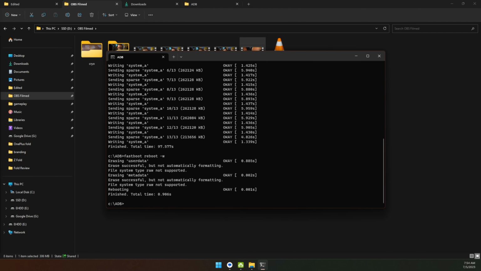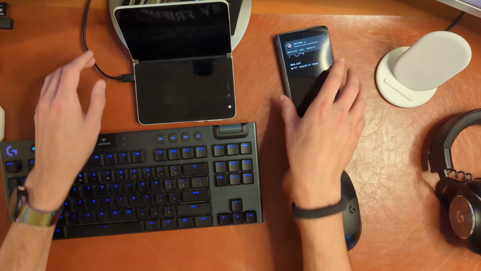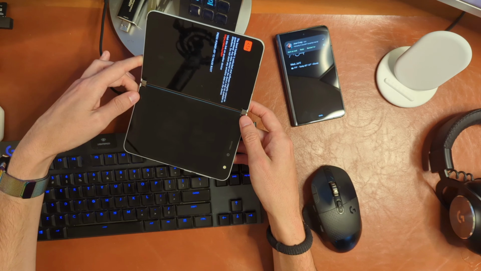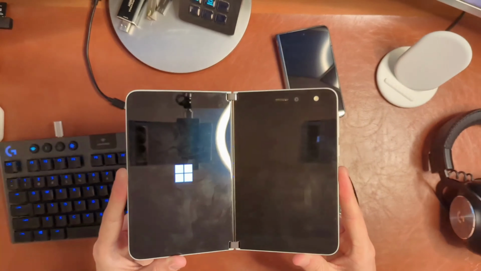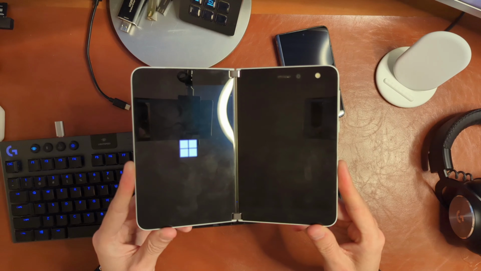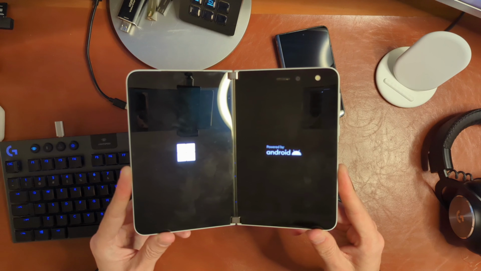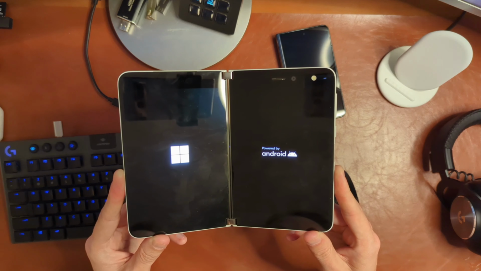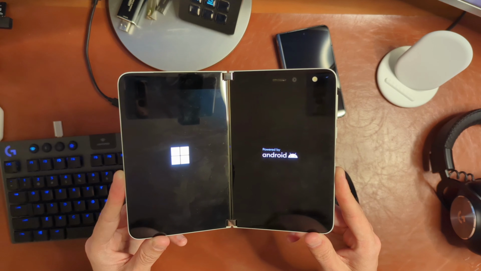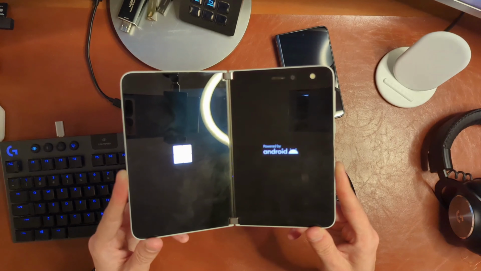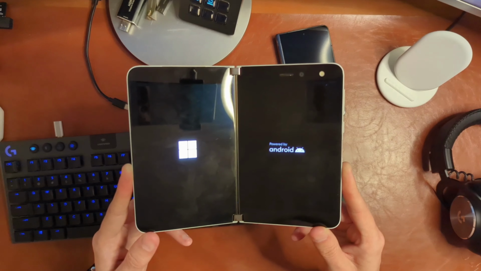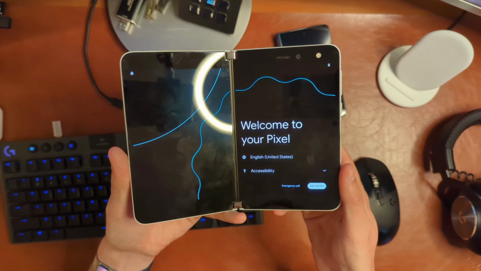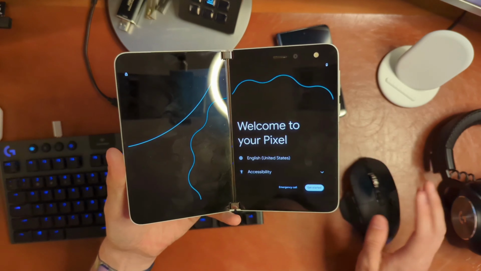I'm going to hit that, and we are going to go to the overhead camera, and let's see if we got a Microsoft logo. Of course, my bootloader is unlocked. Theoretically, if everything went according to plan, we should be shortly greeted by a screen asking us to set up our Pixel. And then I will have to go through that process once again, and then we'll jump into what has changed in this new build. Fingers crossed. Everyone cross your fingers for me. And there we go. We are now into that setup process. So let me go get this done, and then we'll look at the changes.